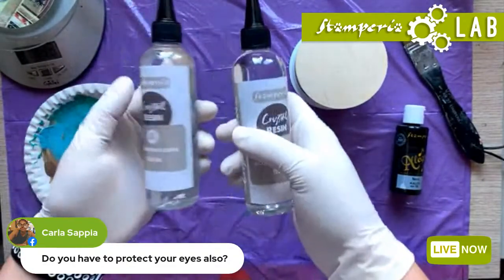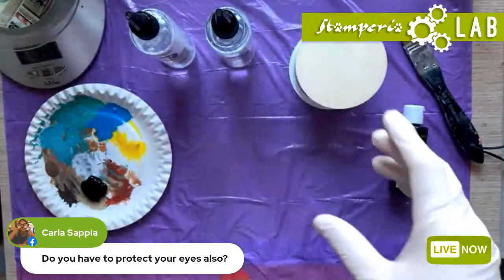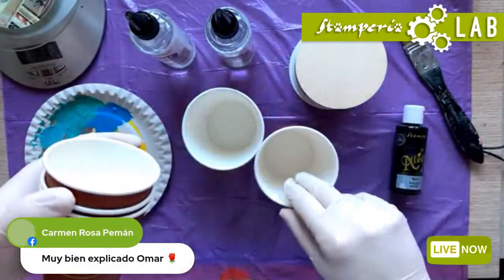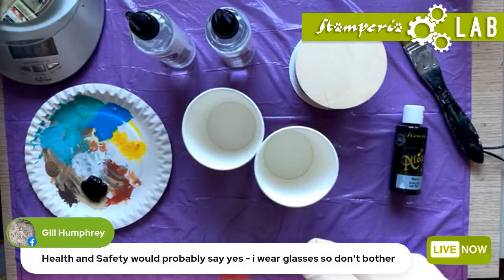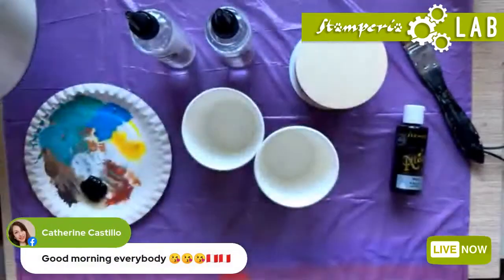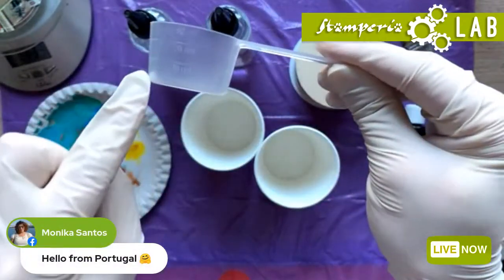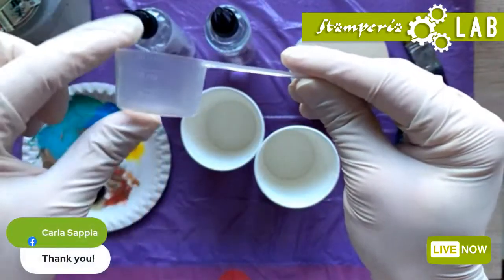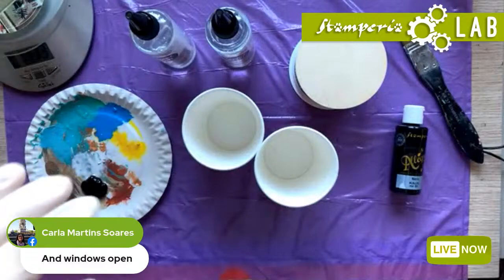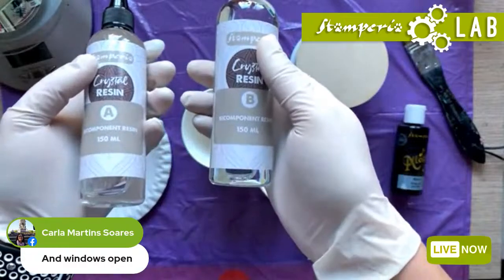Now I have these two components, and I will mix them in these paper cups. You can prepare everything and measure it by weight. This is my kitchen scale, but you can also measure it with this. You have here 10, 20 or 30 milliliters. If you have something like this, it will be easier to measure the crystal resin. Component A should be the same amount as component B, you know.